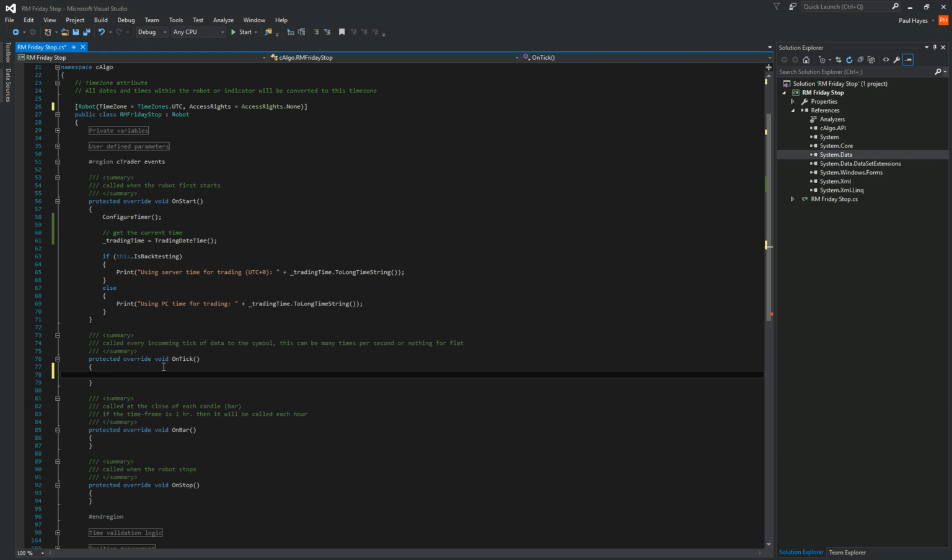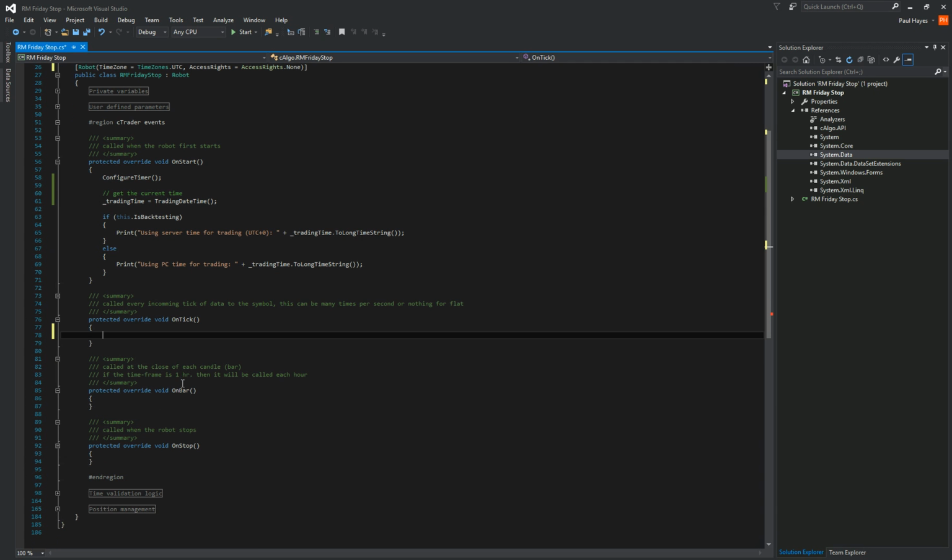This is why we're using a timer, and a timer will just work every so many seconds. It will check the time. So we're not going to use the onTick. The onTick is very useful. We'll show you later on if you're doing a trading robot, where it uses the price to check if a price is increased to a certain value. Then you use the onTick because you know that when the price changes, this method gets called.